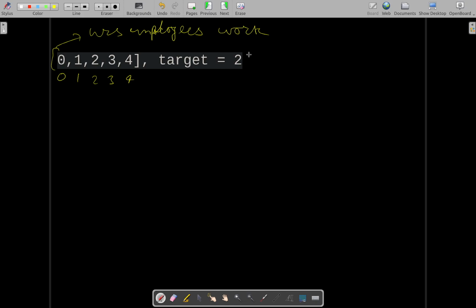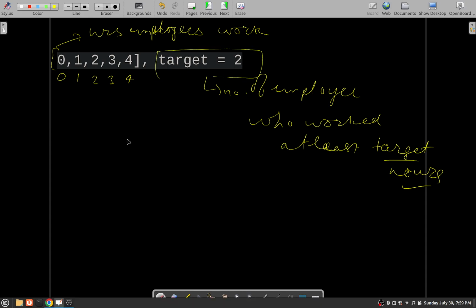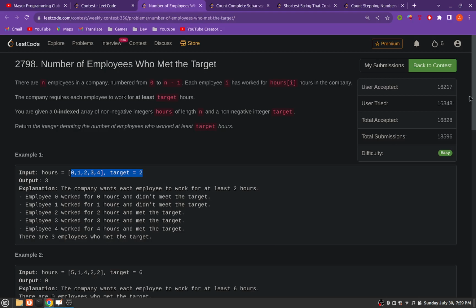We have to tell the number of employees who worked at least target hours. What are target hours? Here, these are the target hours. So this is a very simple problem.